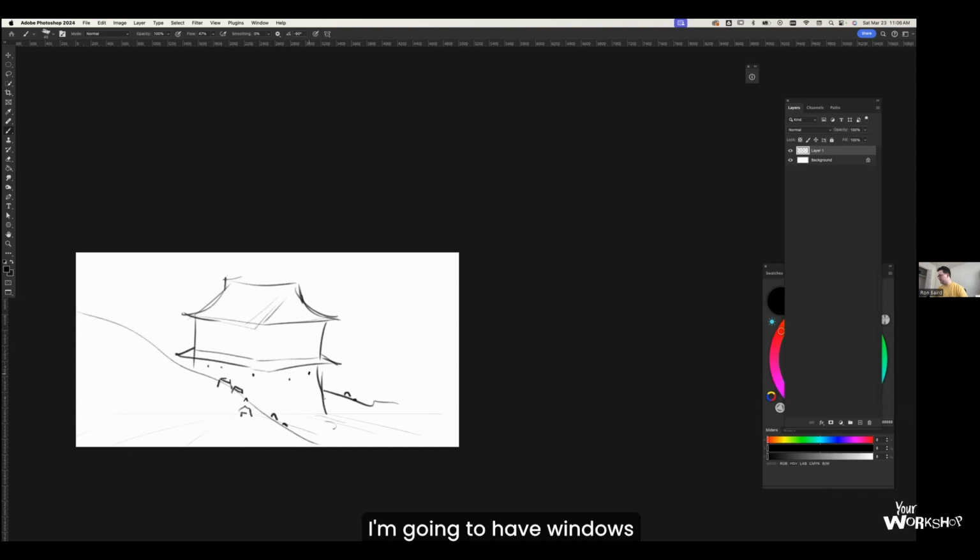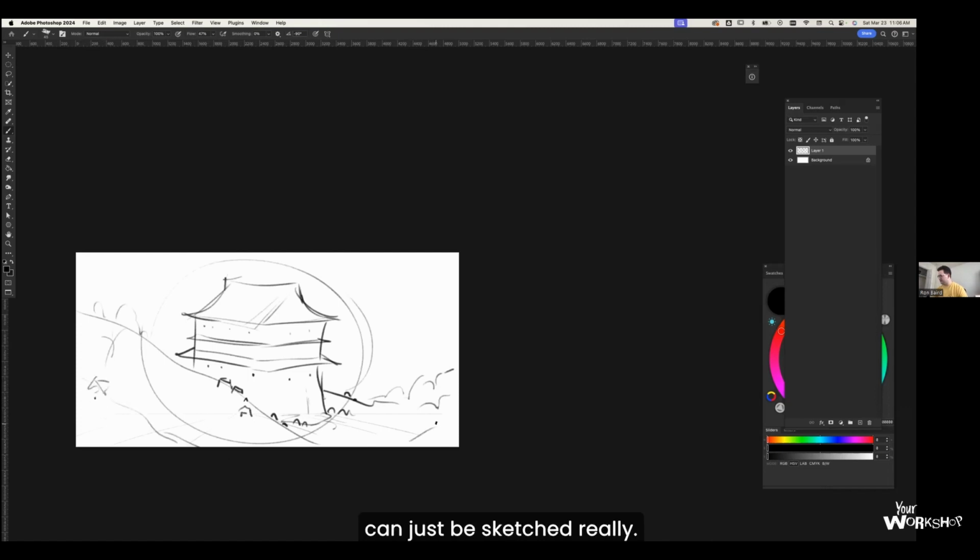I'm going to have windows here look really teeny tiny. Some sort of big thing, I would focus the detail here. I mean, add stuff here, but then as it gets away from the focus, this stuff can just be sketched, really. It doesn't even need to be filled in all that much.